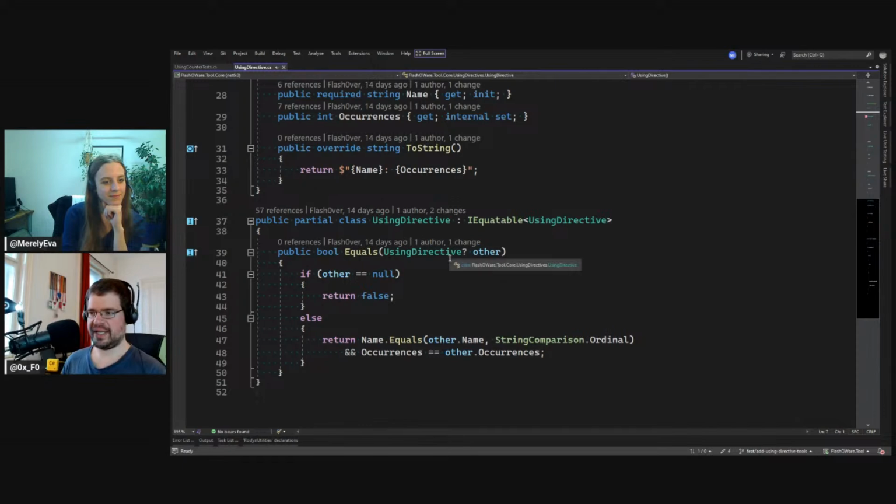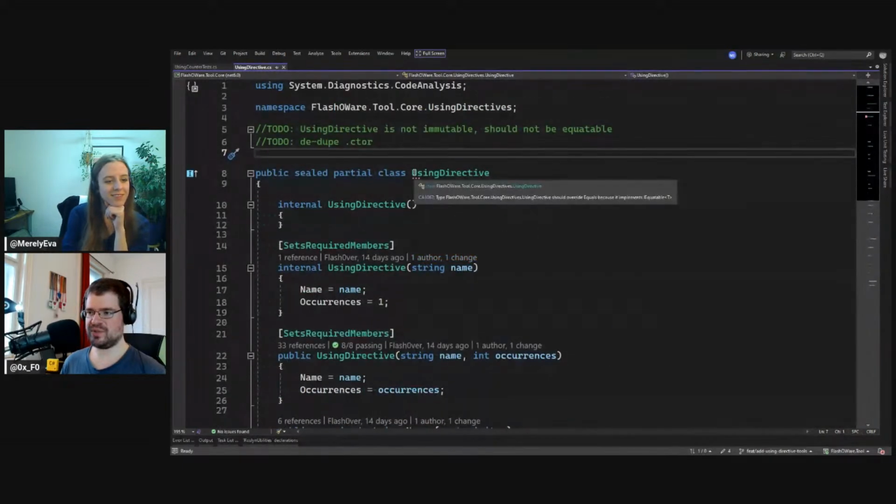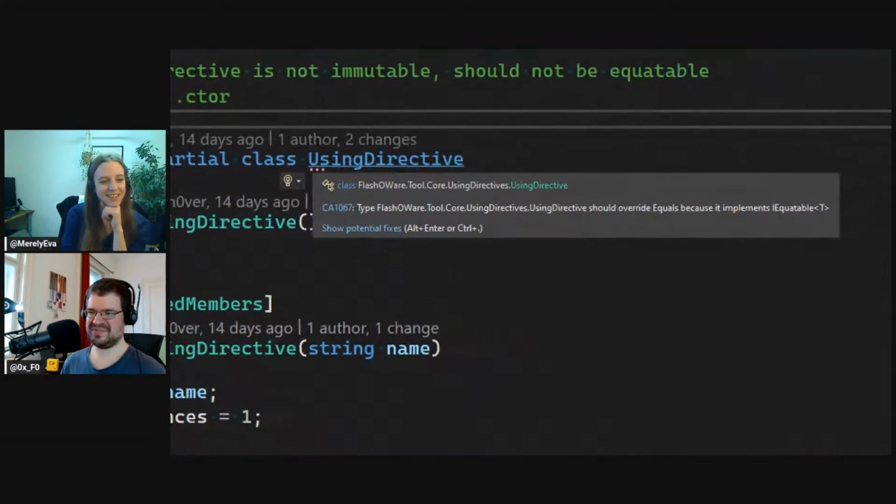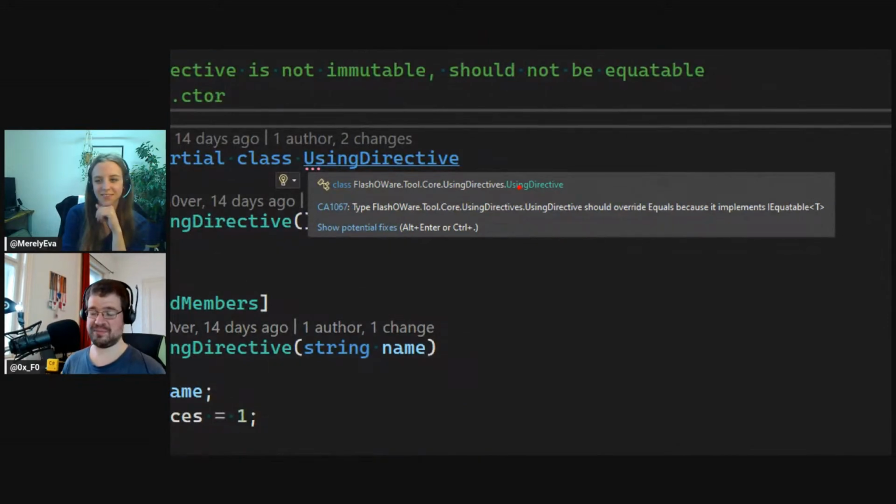What I now don't like anymore is that we get, well, currently it's an info, but later on, if we enable warnings and make them errors, this wouldn't compile anymore. Since this type implements IEquatable, it should also override the Equals method from the base object, and then also override GetHashCode.